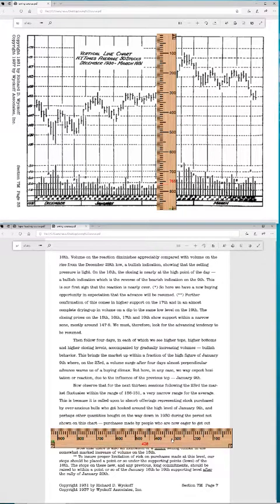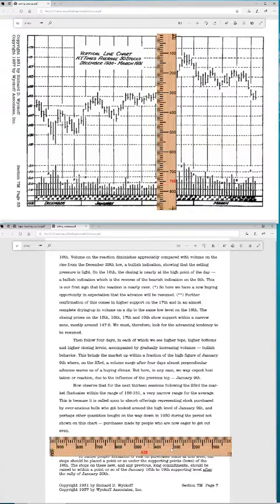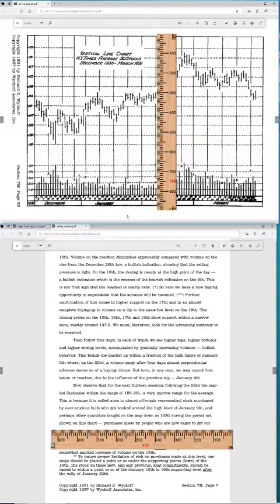And persuade purchases made by people who are now eager to get out even. That's just what I said. These guys are caught at resistance. Price goes back to resistance. These guys get out. Buyers absorb the selling. And it's in a tight range, almost looking like a triangle or a base, and you have higher lows, higher supports. An inability to break. There's no selling pressure. It's going to absorb and break.